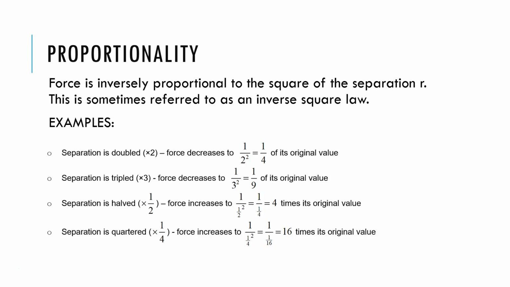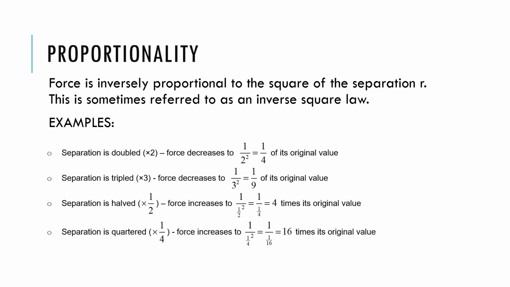The harder one that people sometimes struggle to get their head around is the whole inverse square part. So when we say inverse, we mean that as the distance between the centers gets larger, the force gets weaker. It makes sense, doesn't it? Because you're moving the two masses further away. So that's what inversely means. As one goes up, the other goes down. But it's an inverse square, so it means we're dividing by r squared. Now, the effect of that is a little bit tricky to get your head around. So we've got a few examples here. Once you've seen a few of them, you can kind of get the pattern.